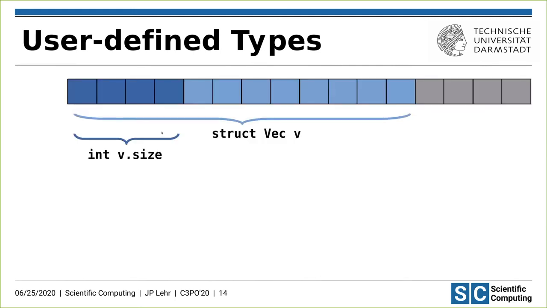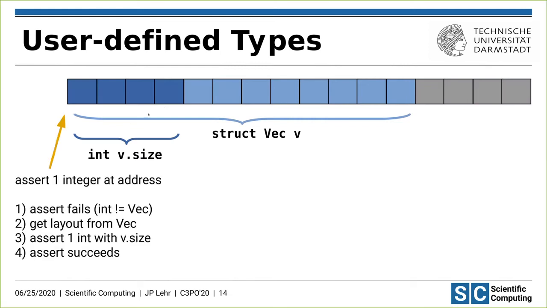What we do here is, in that situation, the assertion fails because TypeART would say it's an allocation of type struct vec. But now, because it's a user-defined type, we get the type layout for the specific user-defined type, and then we iterate through the data members of the ambiguous address just to find that, as the first data member, the vec struct actually has an integer member, and so we can now check one integer at this address, and the assert succeeds.